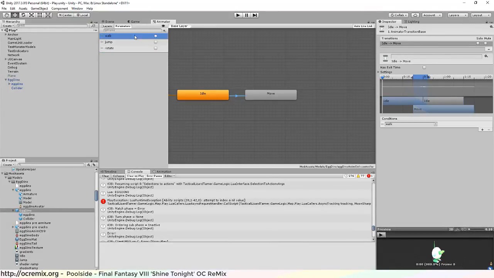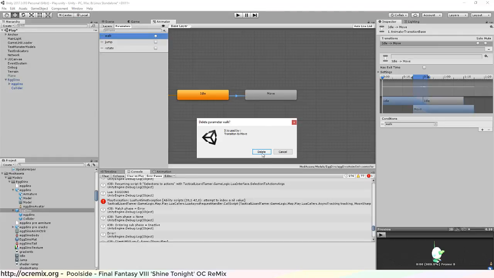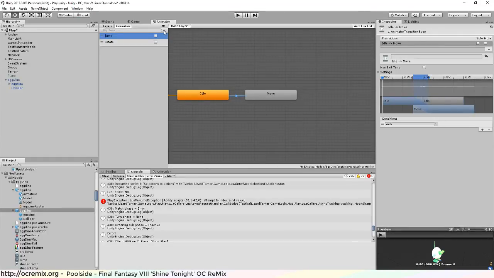Oh yeah, right now walk is a trigger, and the difference between a trigger and a boolean is that whenever a transition takes a path that required the use of this trigger, the animation system automatically sets it to false. But we don't want to do that because we want to toggle these states on and off to let the animation system know when to exit a certain animation.